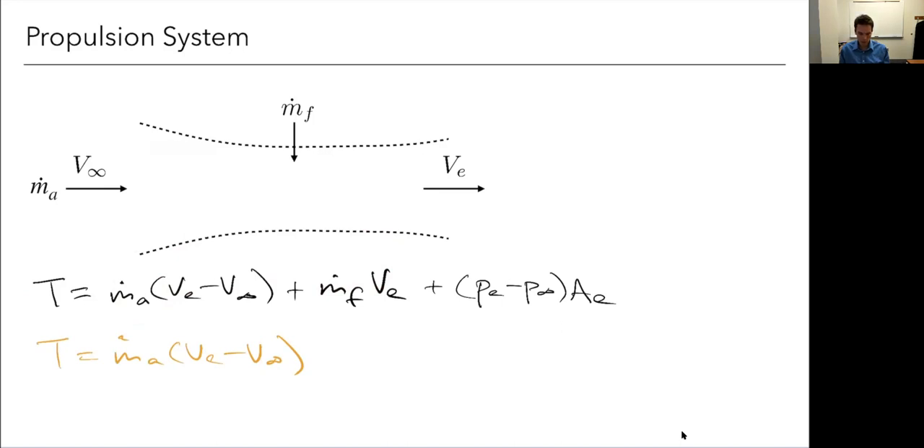Fundamentally, what we are doing is taking some mass of air and changing its momentum — accelerating it so that the exit velocity is larger than the free stream velocity. That's the most fundamental way propulsion works. For the rocket case, it works on exactly the same principle, except there is no incoming velocity — it just starts from zero. So the rocket is going to be less efficient because we had nothing to start with.